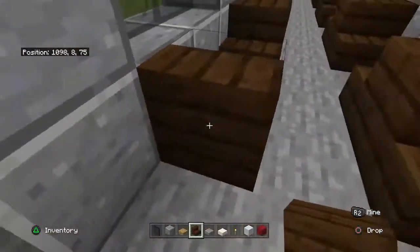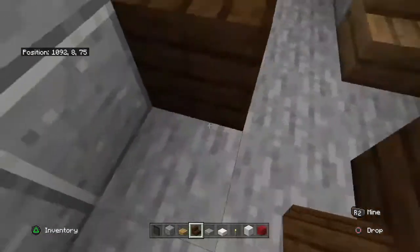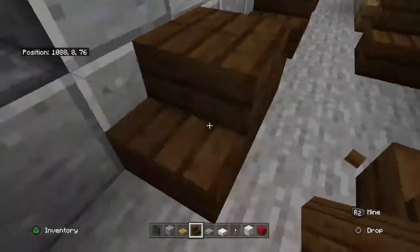You know why I put the torches first? Because they're annoying. And it's really hard to do that with a flipping carpet, you know what I'm saying?